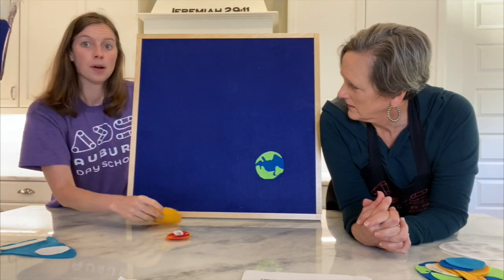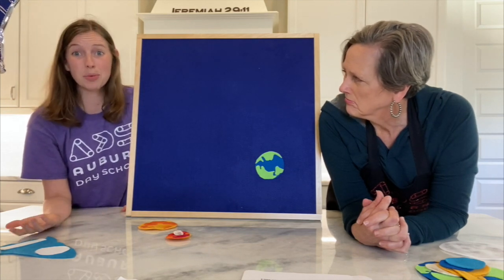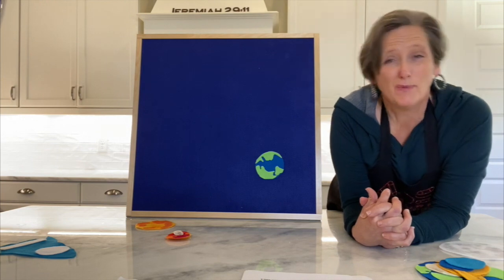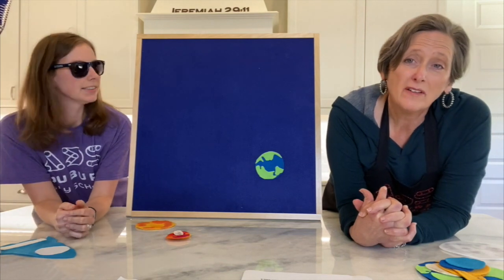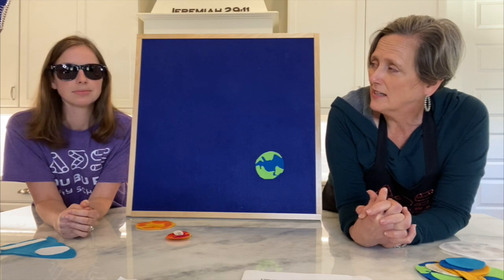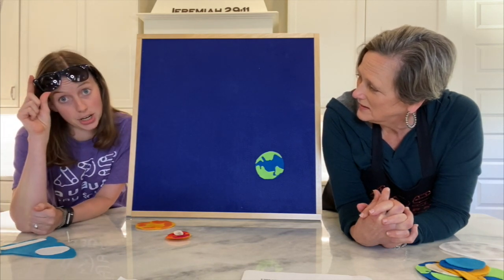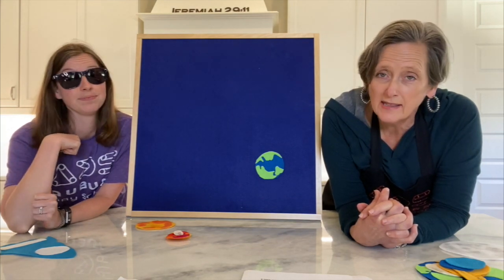Just think — if we didn't have the sun, we wouldn't get that light and it would be really, really dark here on Earth. We wouldn't get heat, and it would be really, really cold. We wouldn't get energy from the sun that plants and animals need. So that means we wouldn't have plants, animals, bugs, dogs, cats, elephants, cheetahs, or bananas. It'd just be a really sad place. Why do you have your sunglasses on? We're learning about the sun, and I learned it's important to protect your eyes — if you look right at the sun, all of that light could really hurt your eyes.